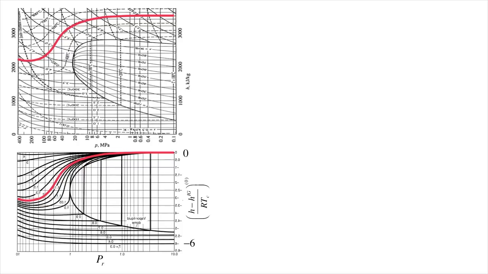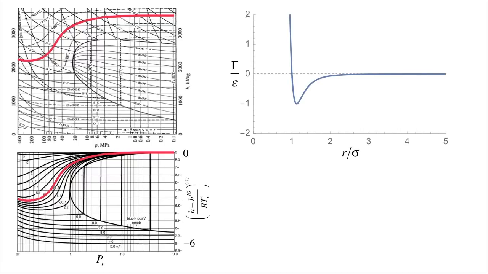This can be understood by considering what happens at the molecular level under these conditions, as pictured using the Lennard-Jones potential. When the molecules are far apart, as they are in an ideal gas, they have no potential energy, regardless of how far apart they become. Thus, changing the average distance between them by changing pressure and thus volume at constant temperature has no effect on potential energy. It stays close to zero.